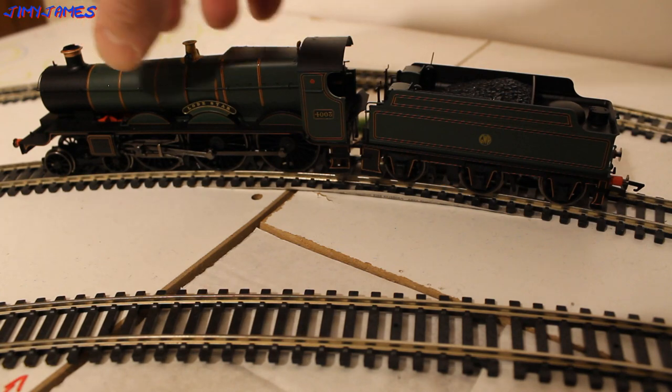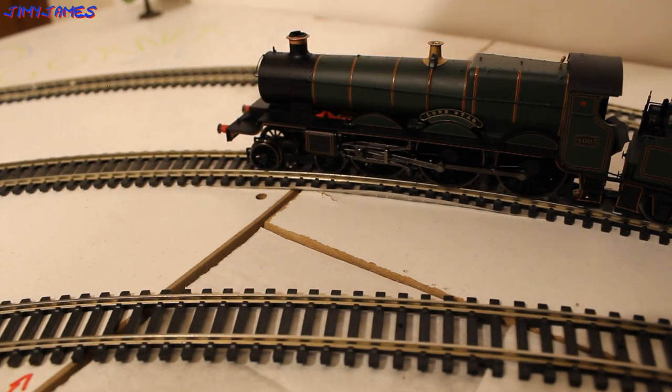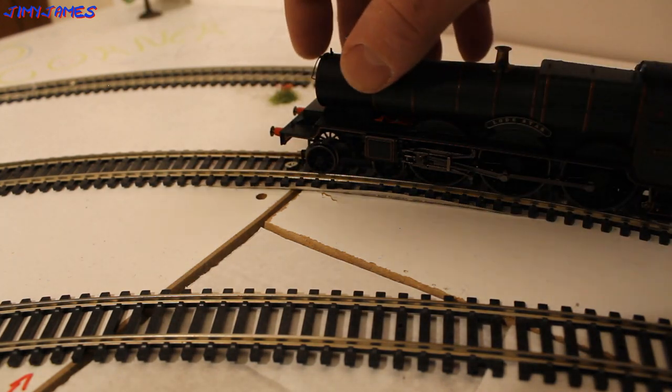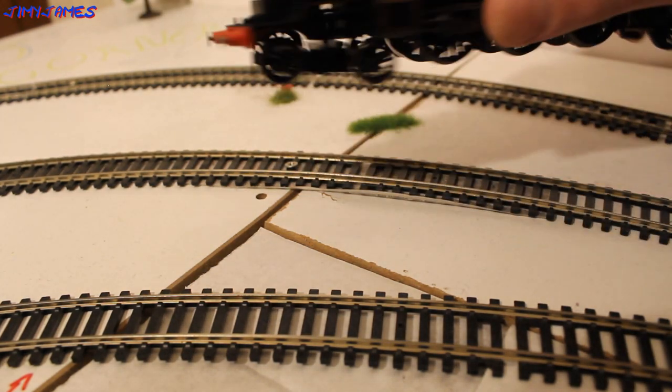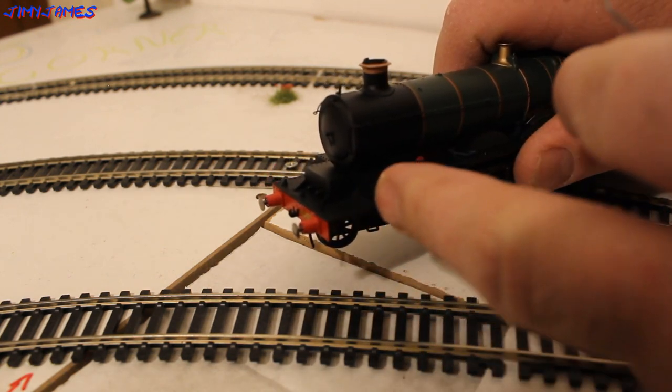On the front there, you just see a little hook coupling if you want to use it, and that's what that spare coupling is for. So you can actually add a coupling to the front as well. Got a very nice smoke door there. Very nice curves there.